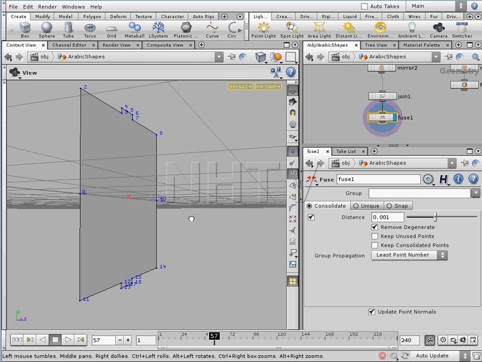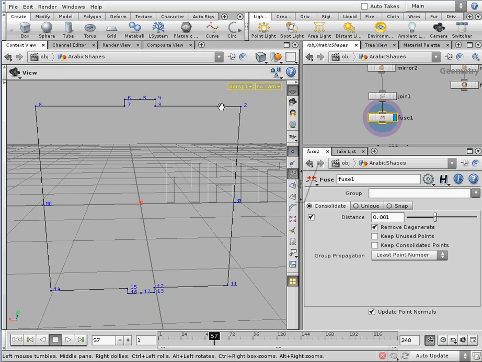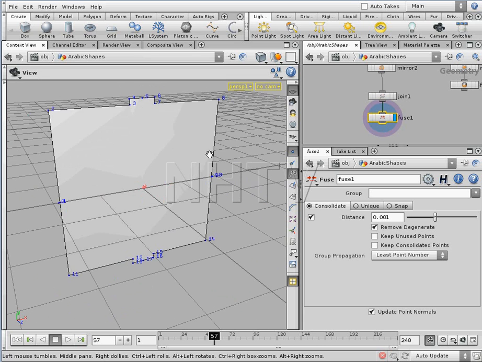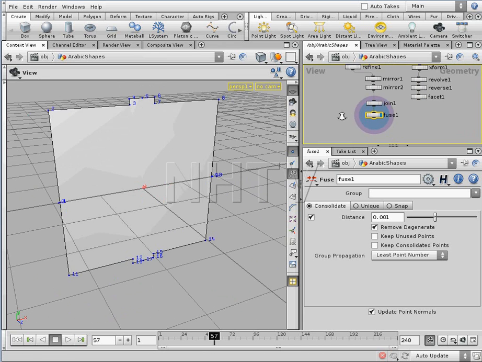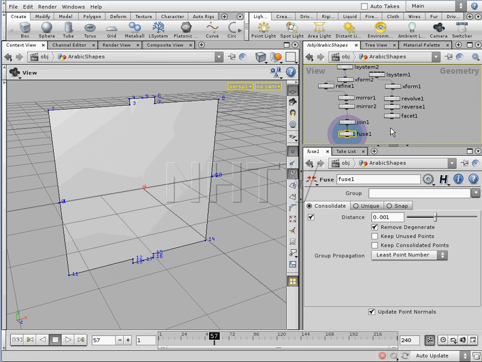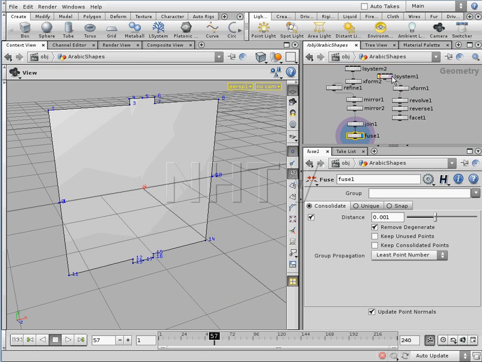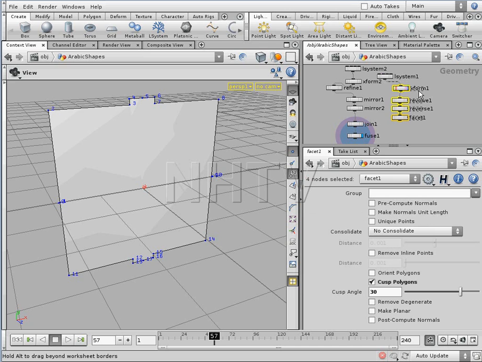Now this is a problem, because if we're going to use the sweep function over here, it will use the order of the vertices in order to make a skin out of it. Well, just to be sure, let's try it. I'm going to use this L system as a sweep line, a sweep profile.